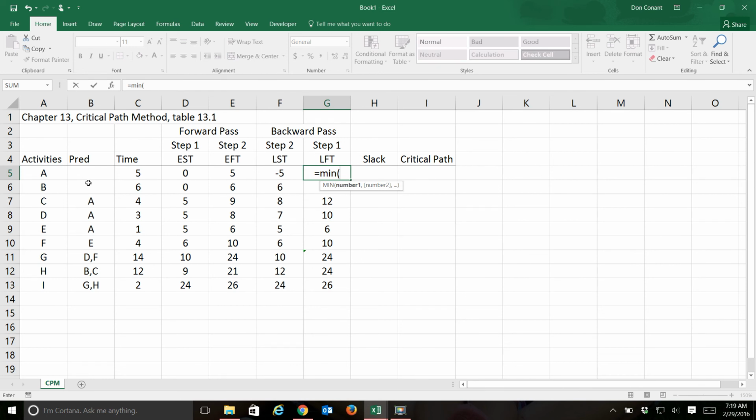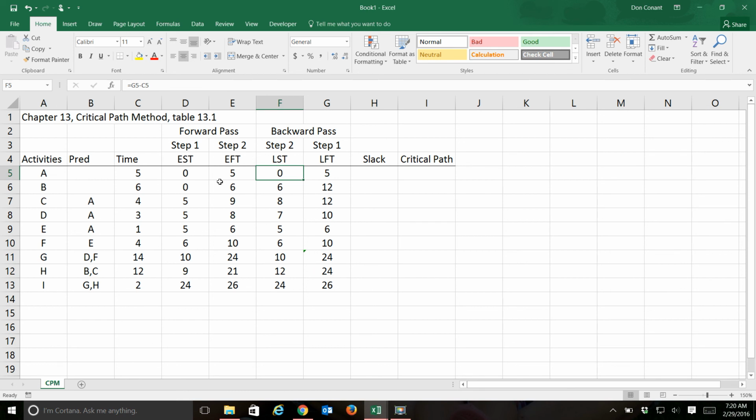Then we'll take the start times for activities E, D, and C. We just see each place where activity A appears, minimum. And there we have our model finishing with activity A starting its latest start time, it's the beginning of the project, and then moving through this way.